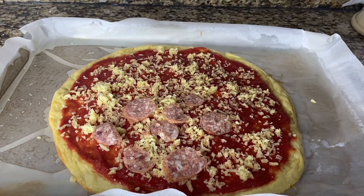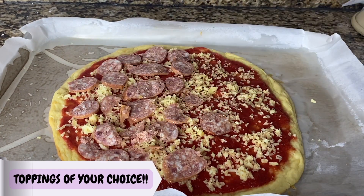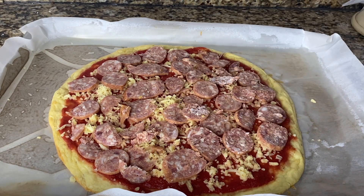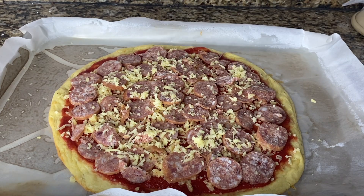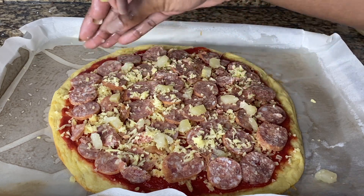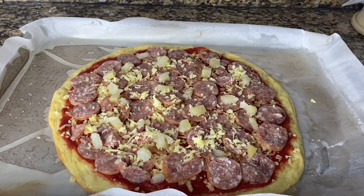I'm using a mix of ham and pepperoni, just placing it all over the pizza. Of course I'm overdoing the toppings — because you can never have too much pork on a pizza. I'm adding some more cheese on top to seal in the toppings, though that's completely optional. And yes, I put pineapples on my pizza — I do like pineapple on pizza, especially when it has ham or pork.